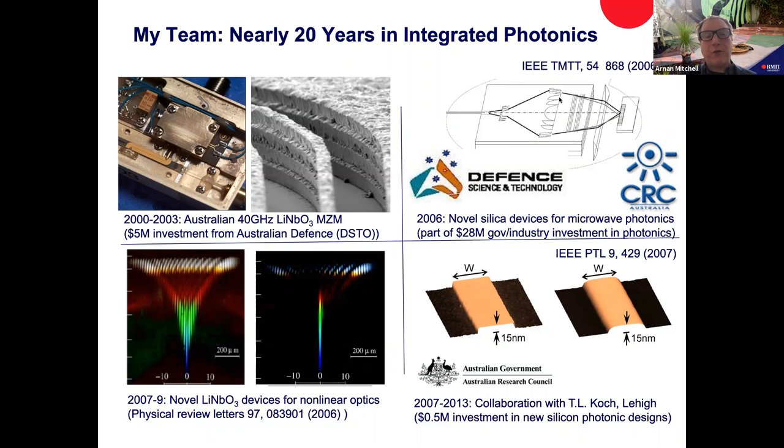This is a very simple chip, but it's regarded quite well as one of the first papers in this field. We also did a lot of work with the same platform doing nonlinear physics. So we collaborated with Yuri Kivshar and Dragomir Neshev in exploring how high power optical pulses would interact in this. And this is actually a photograph, not a model. So it's quite a cute multicolored photograph of one of our chips.